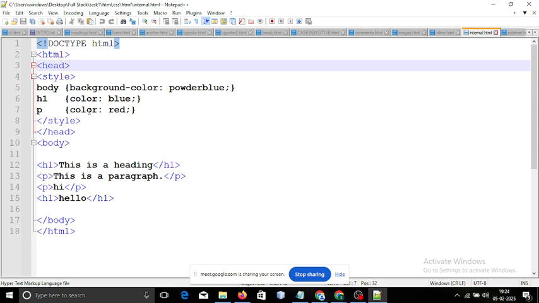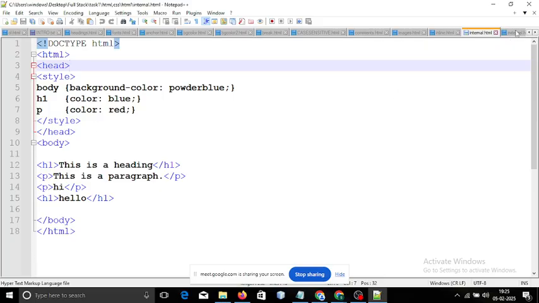So if you want the same style to be applicable for multiple elements that you have used, like the same paragraph tags, let us just have some 10 to 15 paragraph tags. Wherever you use a paragraph tag, you want the same style for that paragraph tag. In that case, you can just use internal CSS, because if you use inline CSS, you have to mention the style individually inside every tag. So that is the difference.